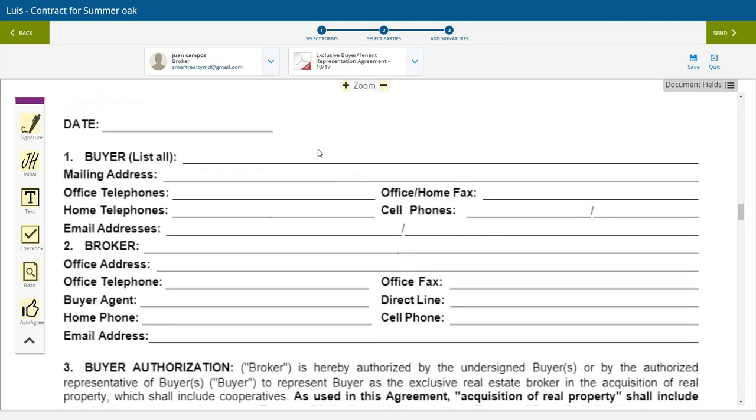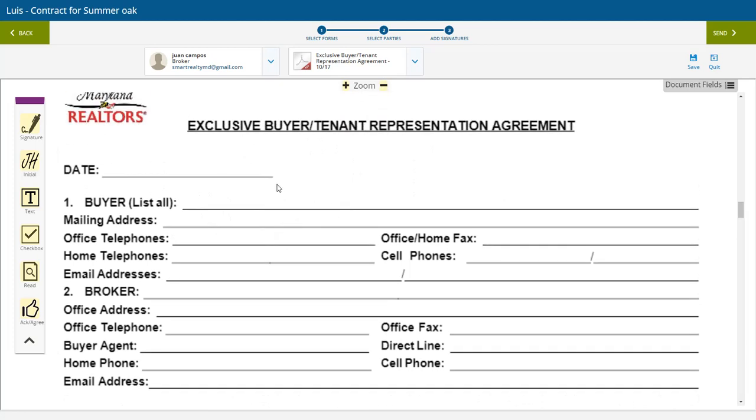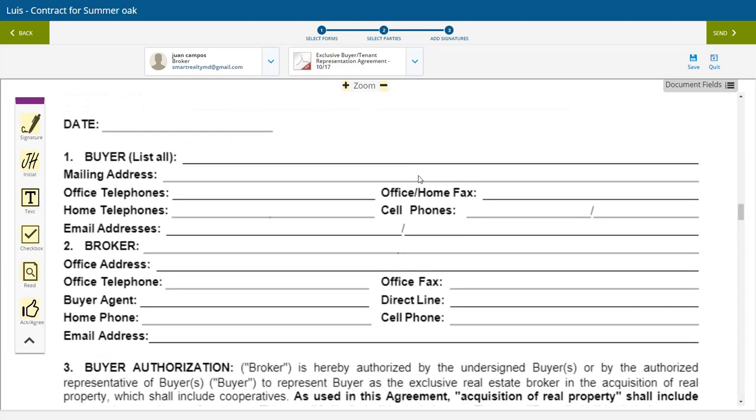And here we are. So another thing, to add text, let's say we receive disclosures and they are in PDF form, so we cannot sign them in zipLogix, in zipForms. You know, it doesn't populate, right? It's just a PDF file. We'll need to add the text, for example, the buyer's name in the disclosures. We need to add the text here, and you do this by clicking on text.